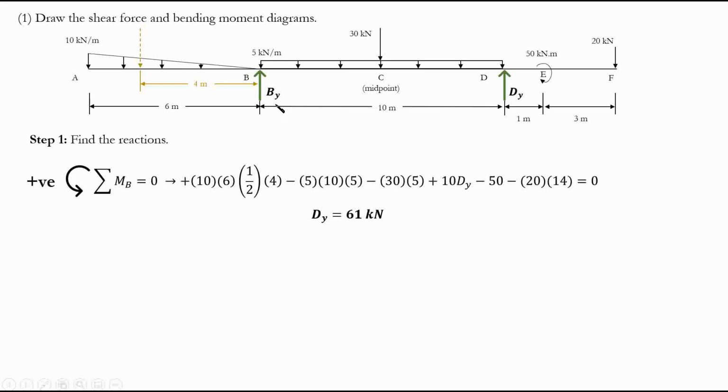What I would always do to avoid confusion is, if you get this as negative 61 kilonewton, just draw this one again at the bottom, downward, and indicate this is the correct direction. That way you can continue your calculations, for example the summation of the forces in the vertical direction, so that you don't have to worry about putting it in negative or positive. You can just go with your positive convention without asking, did I get negative here? So for dy, in the future calculation, should I put negative? To avoid that confusion, just change it instantly in the bottom.